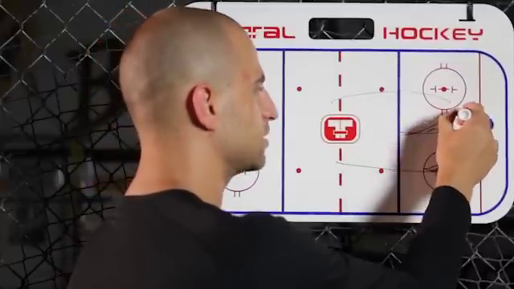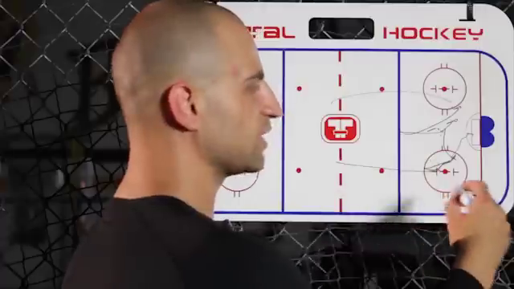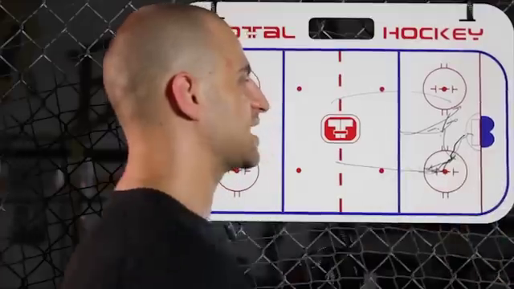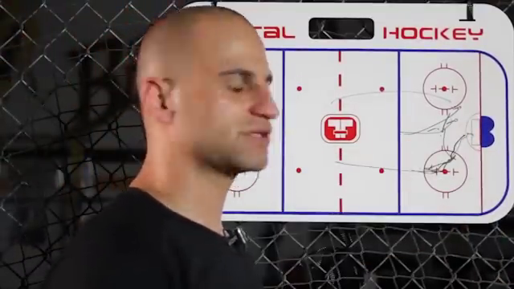So if that defenseman's going towards the weak side and cheating towards the weak side, don't just force a play. Don't panic. Don't force that pass or don't shoot from a bad angle. This is an opportunity to slow that play down and start to take time and space to the middle of the rink for yourself to get a good quality scoring opportunity.